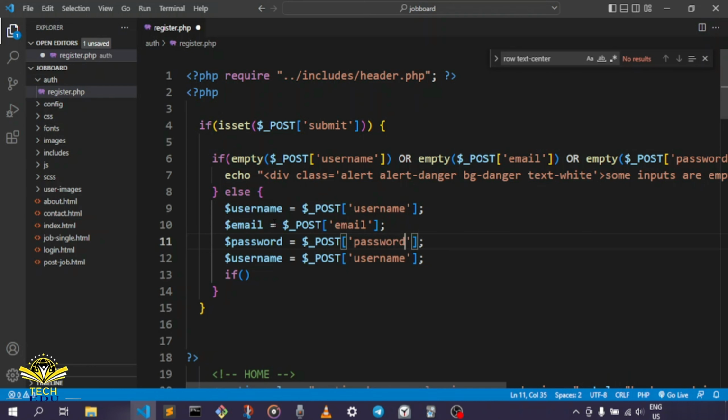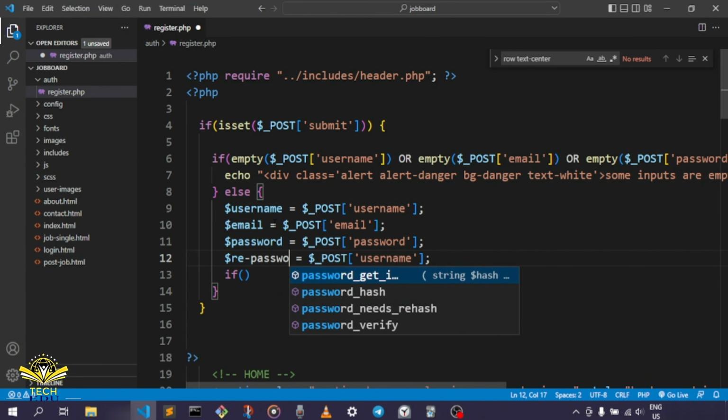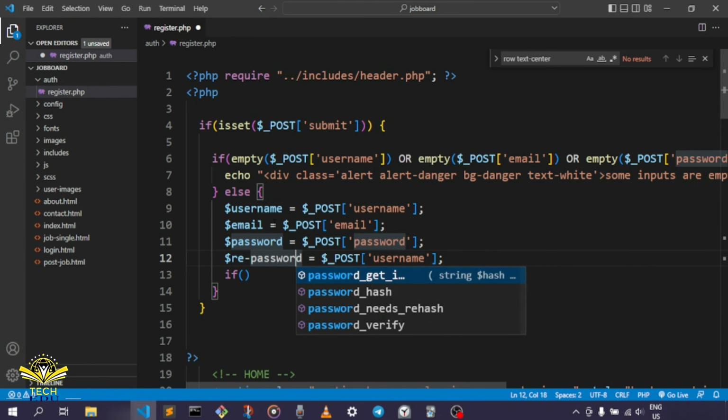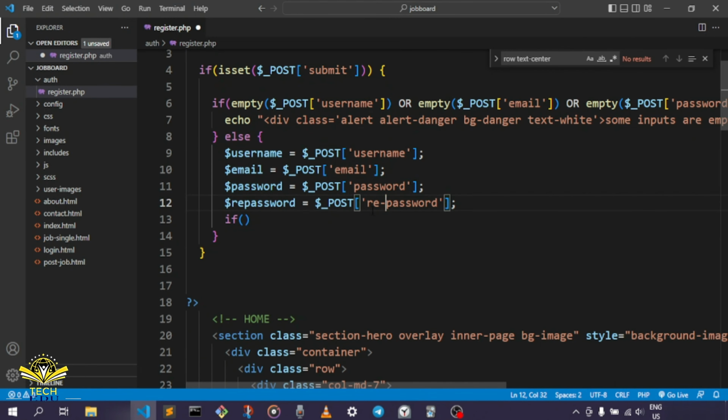And this one, the input from the last one, re-type password. Alright, so maybe we'll keep it like this, re-password. And of course we can name the variables as we desire. It's up to us. But of course the names inside the input are already the names inside the inputs.